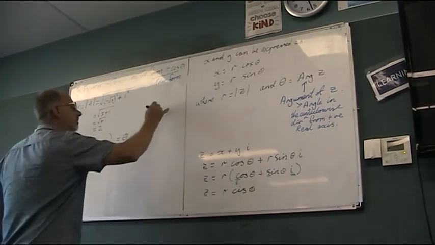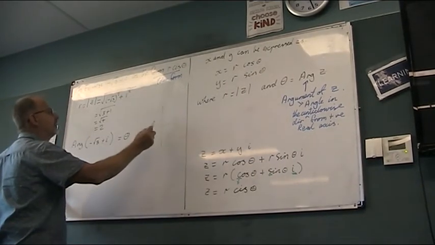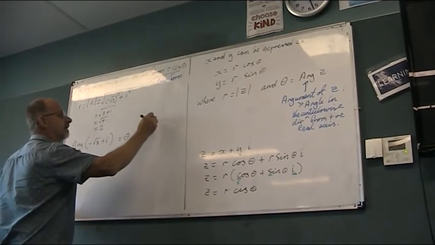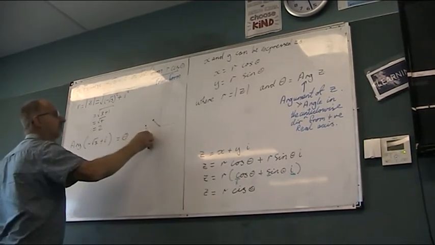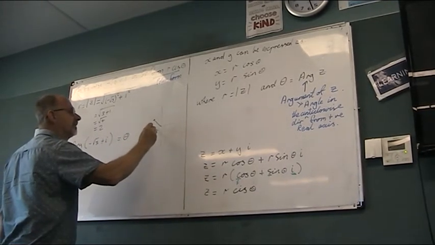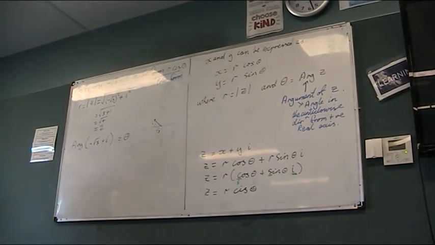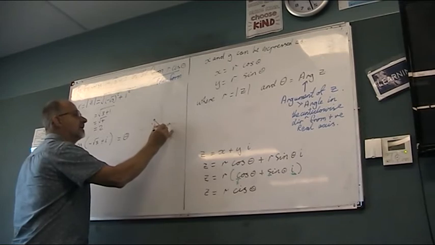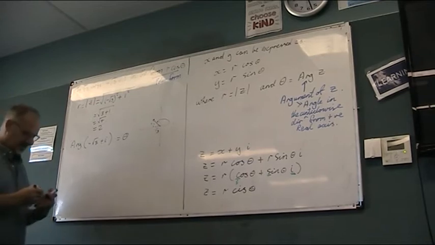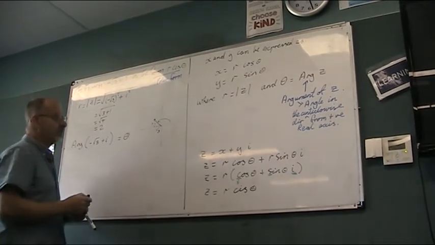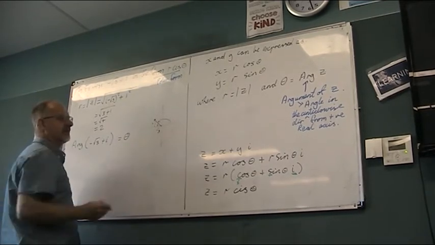Alright, so if I do a real rough sketch here, negative root 3 plus i would be over here in this quadrant, because the real part is negative root 3. So negative root 3, 1 there. What we want, of course, is this angle all the way around there. But related to what we've done before with our trig stuff, the reference angle.